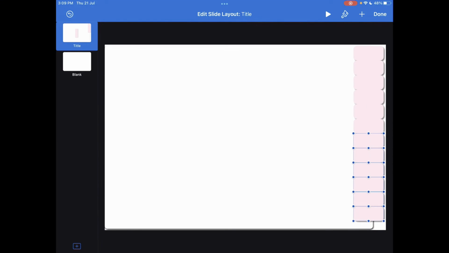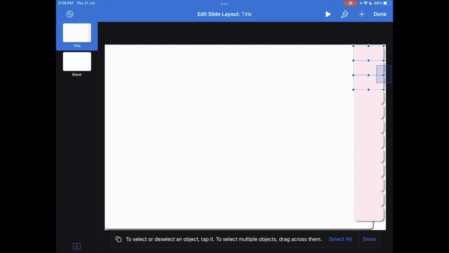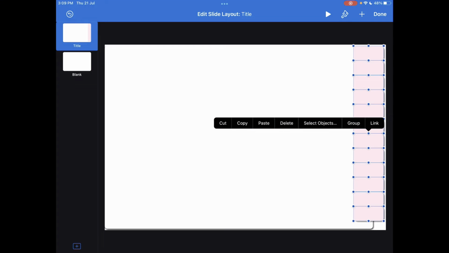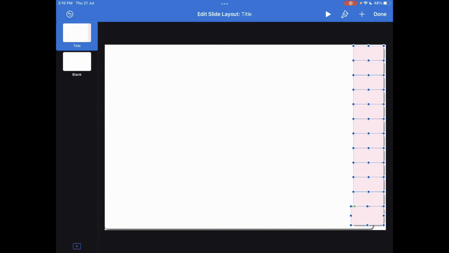And you're right. One more thing now, there is a little space left on the bottom. What I'm going to do for that is select objects again, select these. You can just slide your Apple Pencil down until the last tab. Done. I'm going to group it for now, because if I do not go ahead and group it, and if I try to resize it, it will just resize one tab, which I don't really want.